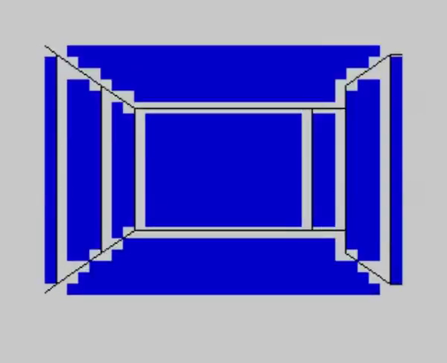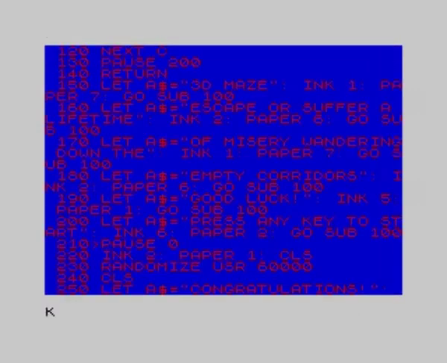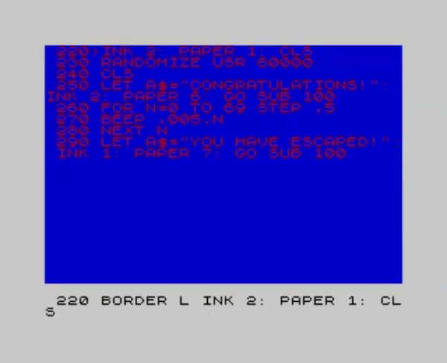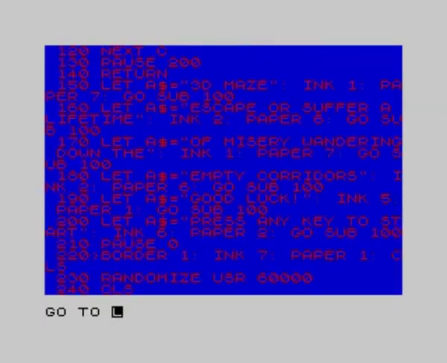And it doesn't quite work. We get a blue background mostly, but anywhere the walls are involved, we get horrible colour clash. And it's because the machine code clears the screen, the entire screen, and it gets some of the data from the 2 lines for input, and it gets those by default from the border. So if we put a border of 1 in instead, we get a nice blue border, and then try again, it should work a lot better.